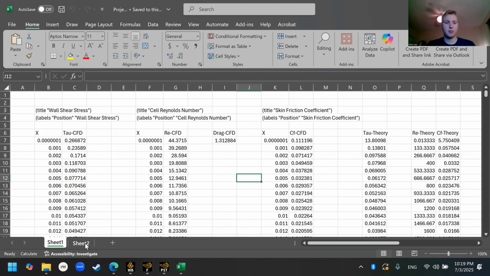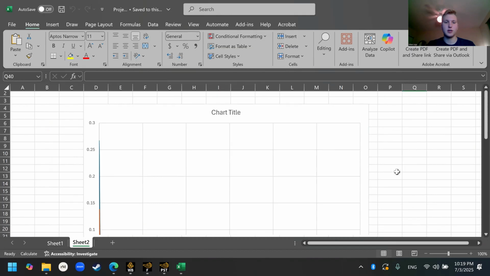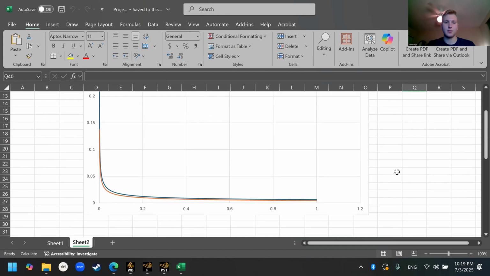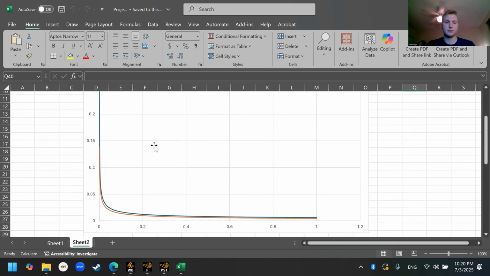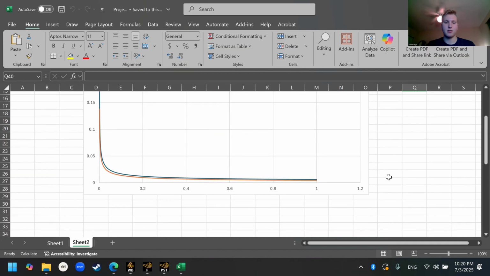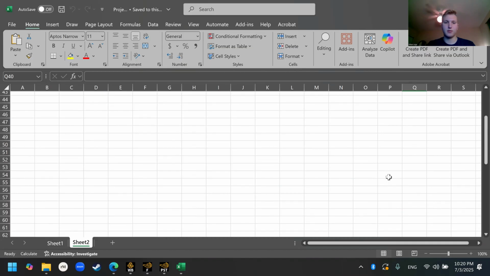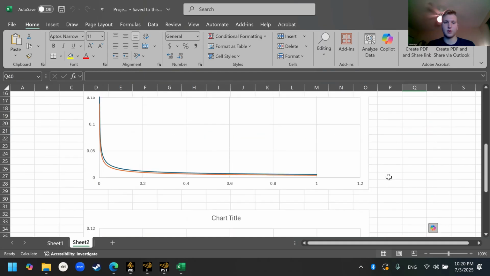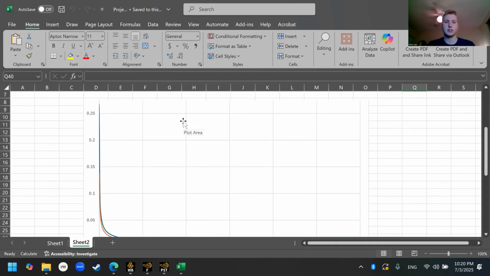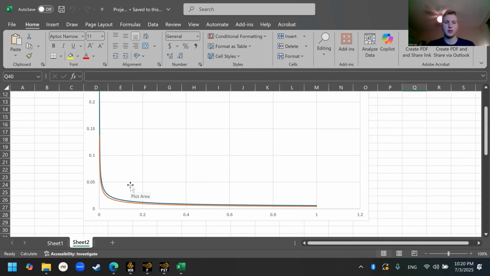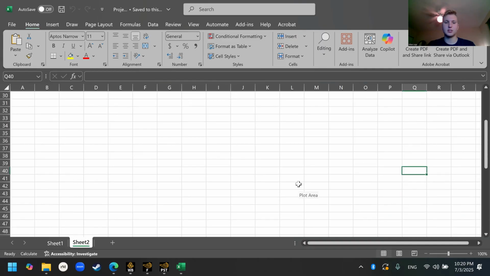And after creating charts, we have our tau, and we have, no, I'm sorry. This one is the tau, and this one is the skin friction.